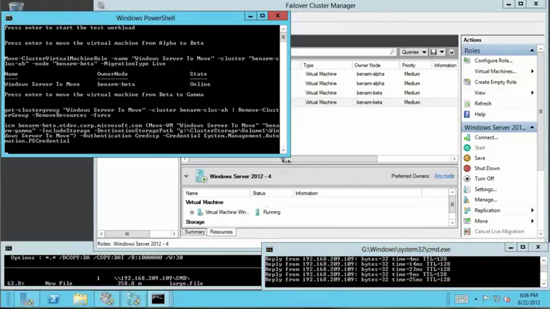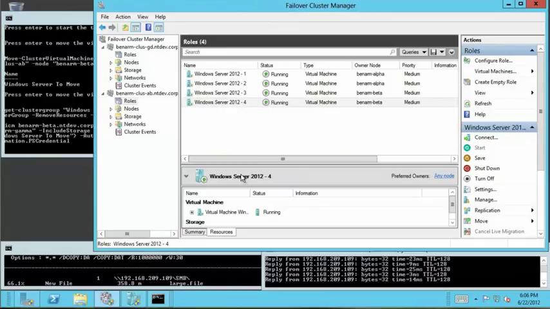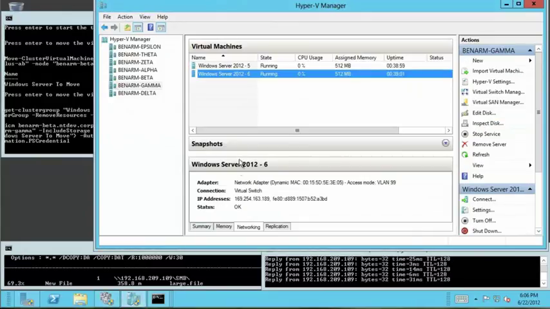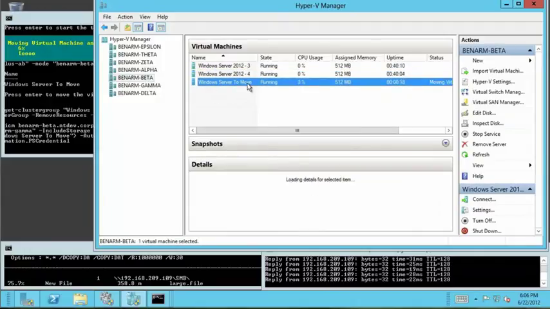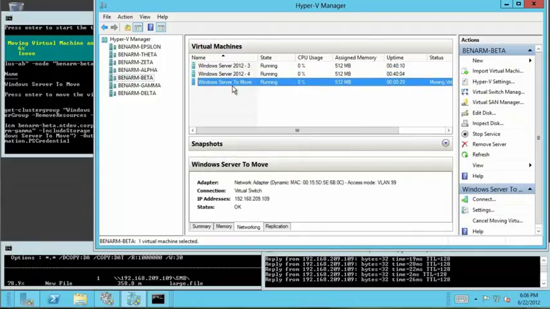A key thing to highlight here is, in the past, a lot of these operations, for instance, removing a virtual machine from a cluster, would have required you to turn the virtual machine off. We wanted to make sure that this was all possible while a virtual machine was running. And you might be wondering, hey, why does this matter? Why do I care about being able to live migrate between clusters?